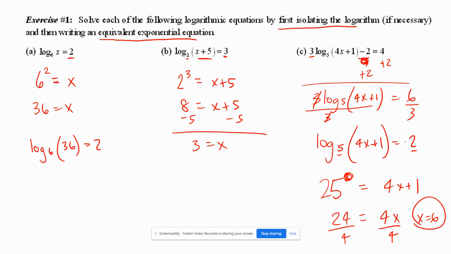As long as our number is a whole number positive, we should probably have nothing to worry about. But remember, the input, so the total value of this parentheses, can't be negative. So we might run into that eventually.